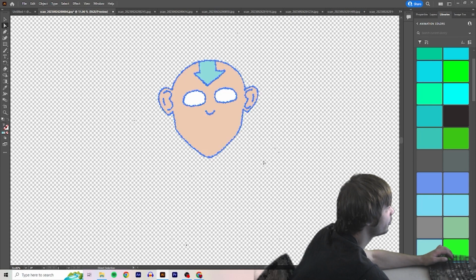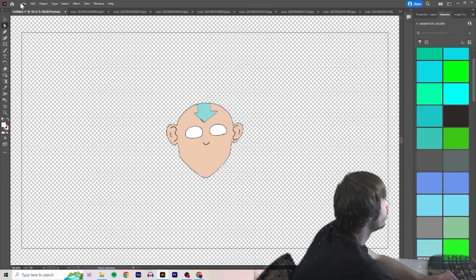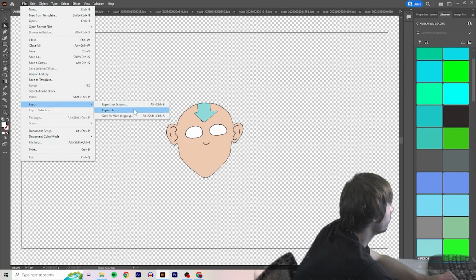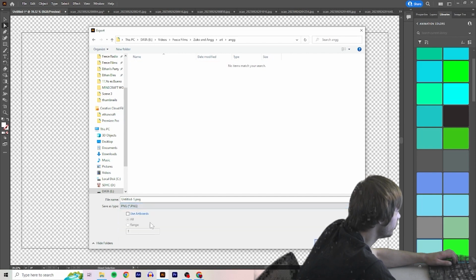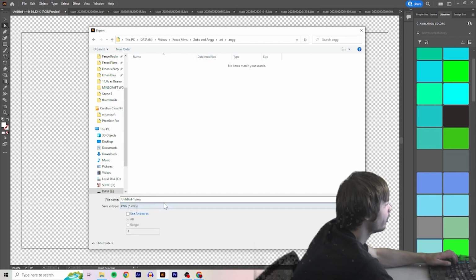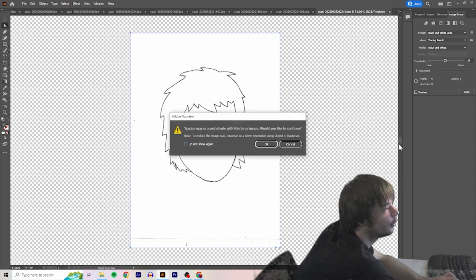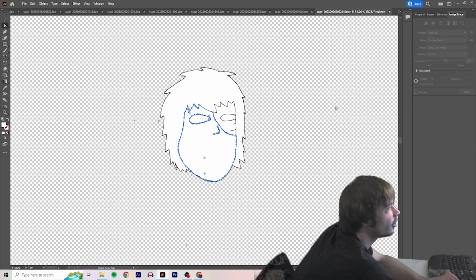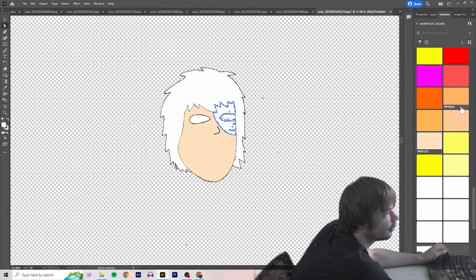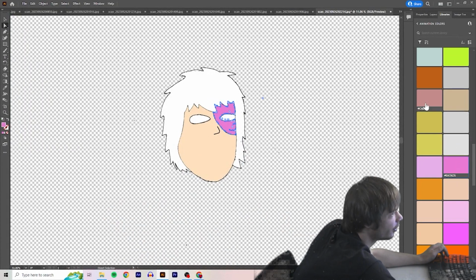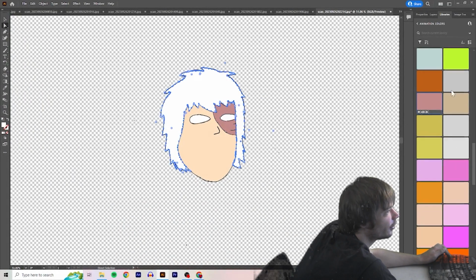I'm gonna select just his head, copy and paste that into this new blank document, and click File, Export, export as. And when you export it, make sure it's a PNG. That way the background is transparent. I'm gonna go Image Trace again, default, black and white, okay. He has a light skin tone. Yeah, that's a good color. It's kind of like a white. His scar's kind of purple, like an orangey purple kind of thing. We can add his dark hair.